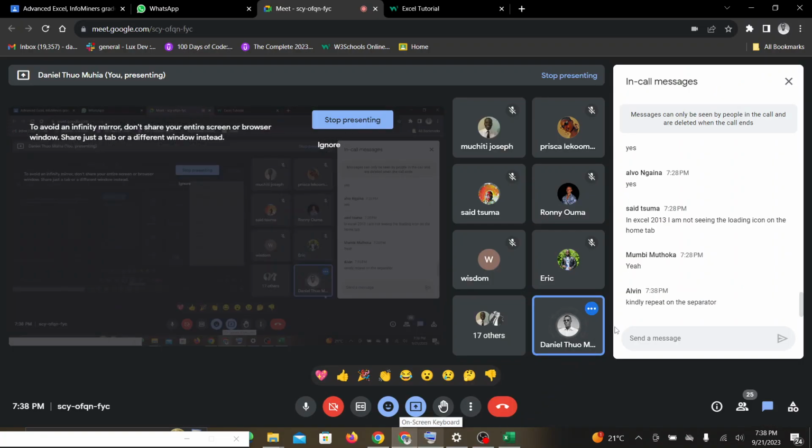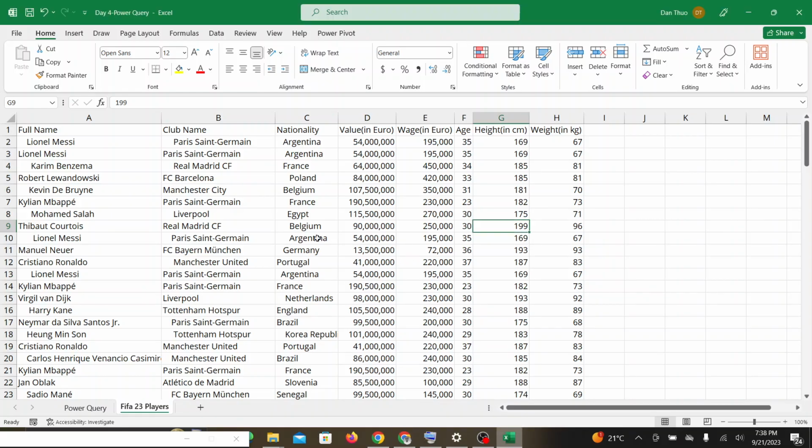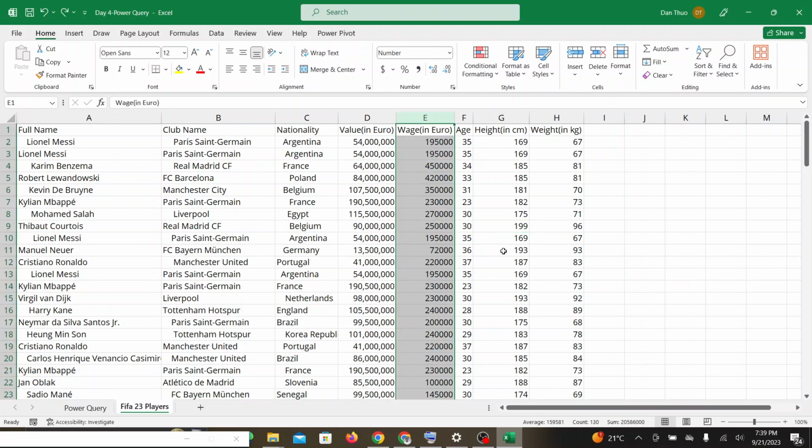Alvin is saying kindly repeat on the separator, and I'll gladly do that. Press Ctrl Z on your keyboard, and I will demonstrate it again using this wage column in euros. I want to include those 1000 separators so that I can read my currency properly. Navigate to our home tab.